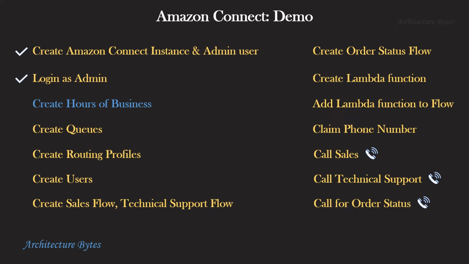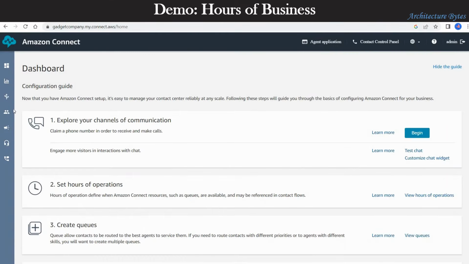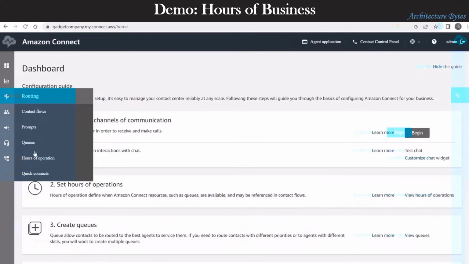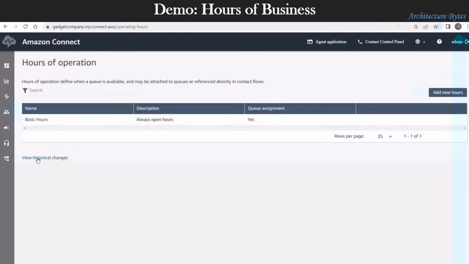Create hours of business. Okay, now let us select the option of hours of business. So we will set up the hours of business that we will need for technical support. So we already have a basic hours, which is essentially 24 hours.